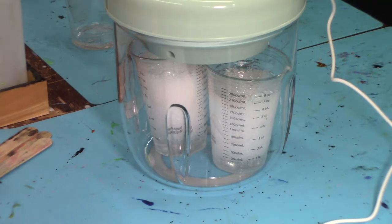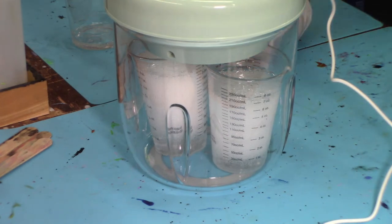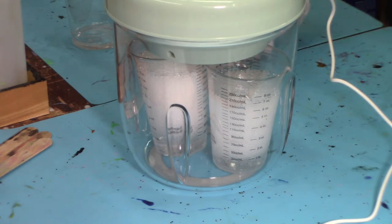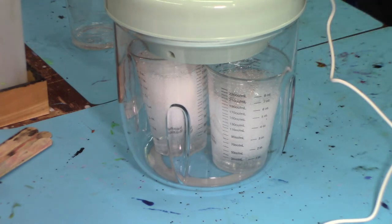But I think the thing with that though also is, if you do it the way I was saying, pull the bubbles out first in the cup and then put it under vacuum to cure, it may not be as bad because you shouldn't have as many bubbles at that point. But yeah, I agree. A lot of times with these types of projects, you're going to have more stuff to do that is going to lend itself better to not be under pressure the whole time. But, you know, I don't know. You never know.